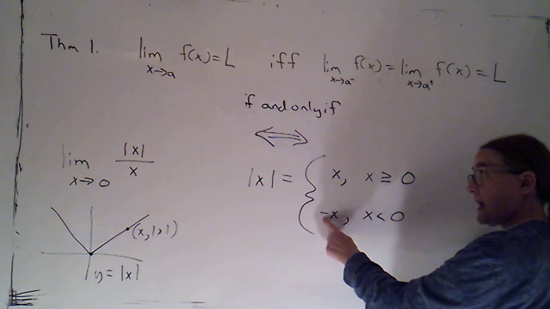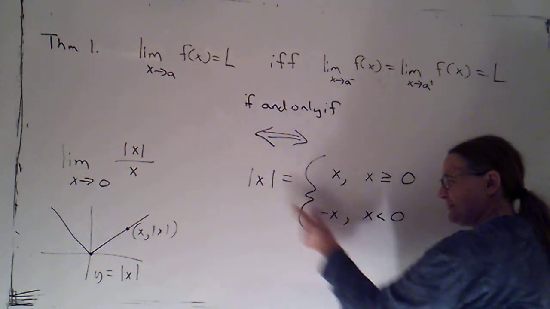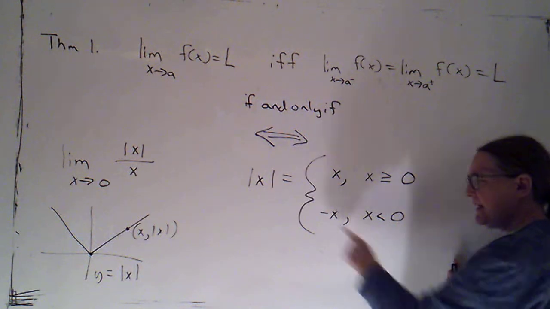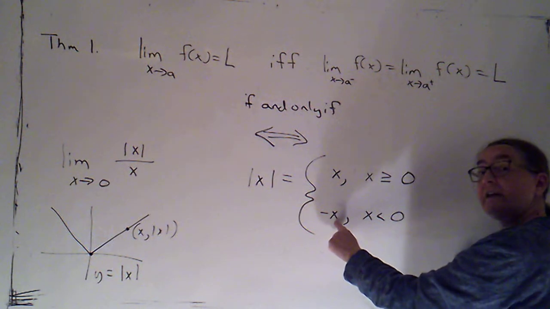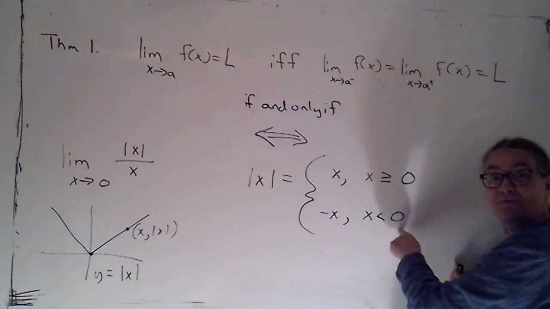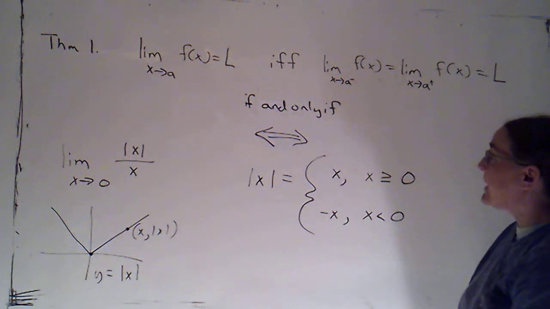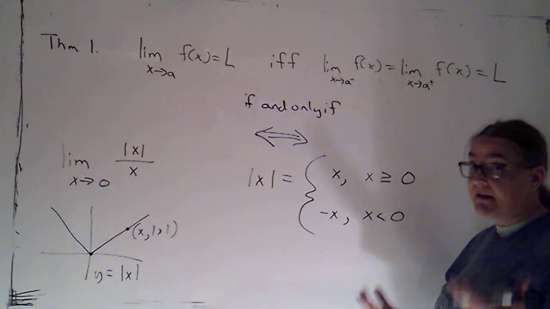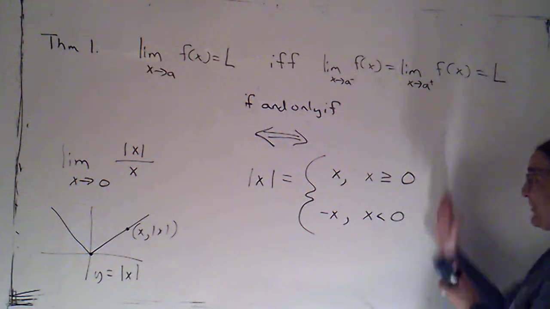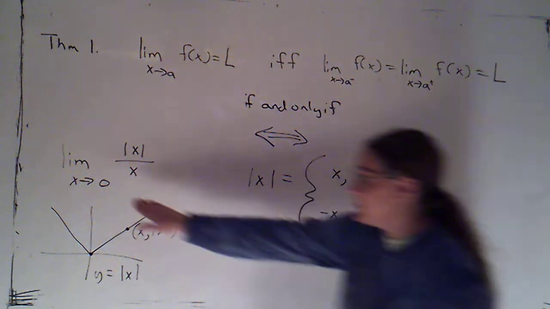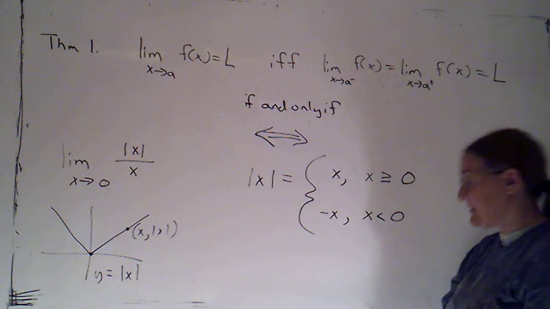Notice that negative sign does not mean that this is a negative quantity, because I know the absolute value can't spit out a negative. That negative sign is telling me that I'm getting the opposite of x, and I only apply that rule when x is a negative number. The opposite of a negative number will be positive. Okay, so often if I'm working with limits involving absolute value functions, at least if I'm looking at the place where the rule changes, which is right at 0, I need to rewrite my function piecewise.